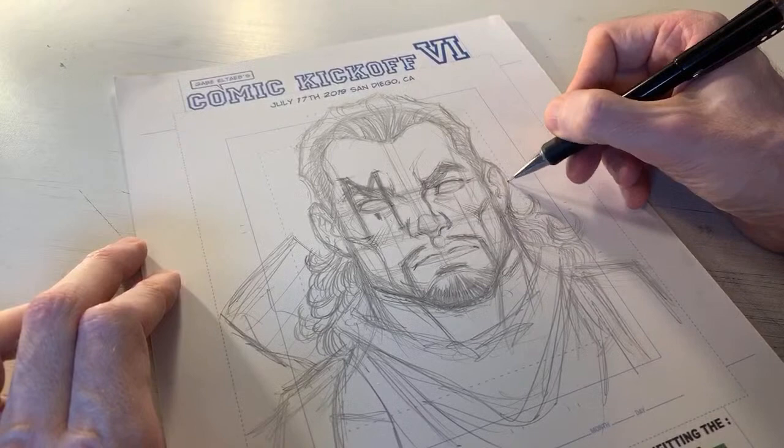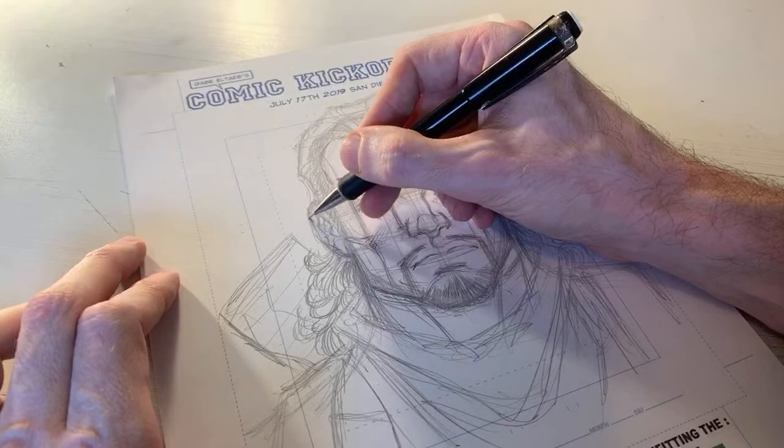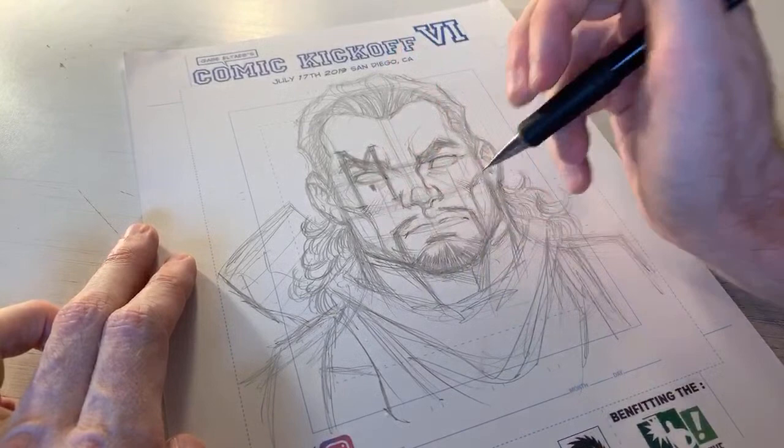1, practice, well not 1, but I guess 3, practice, try to draw every day if you can. Have fun. That's a tip that people don't think about so much. Enjoy the process. Know that art is challenging. It's not always easy. It is oftentimes frustrating as we're learning, and try not to be discouraged by that. So find the fun in it, so that you're motivated to keep drawing, so that you don't stop and give up.